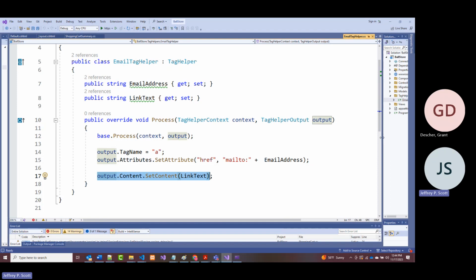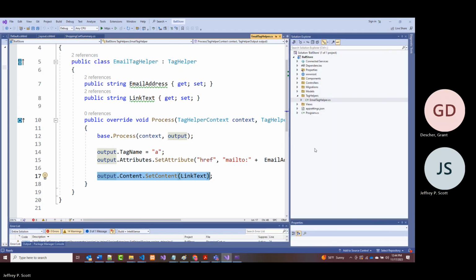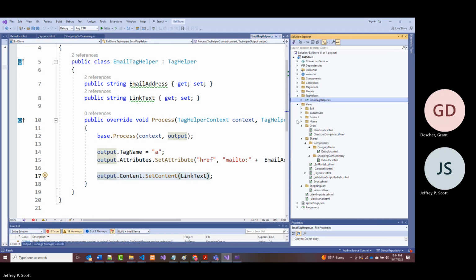All right, so let's see. You can see how there's so much junk in here that after a while, it's like, geez, where did I put this?